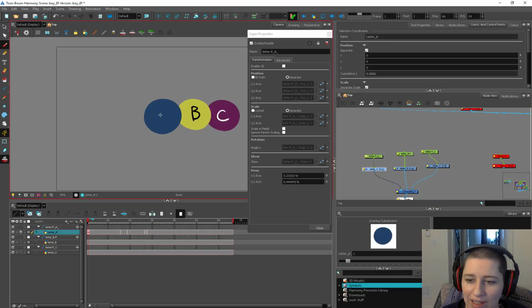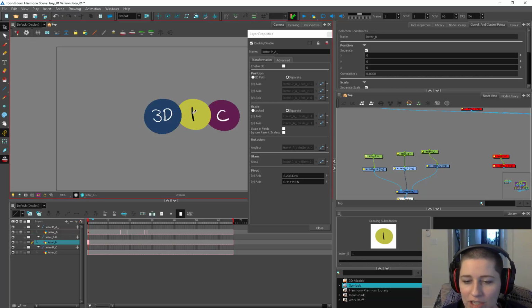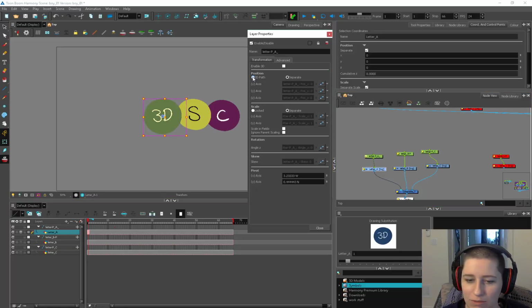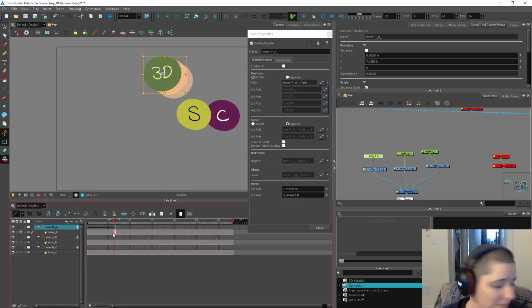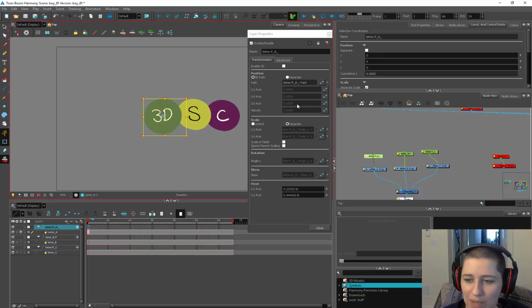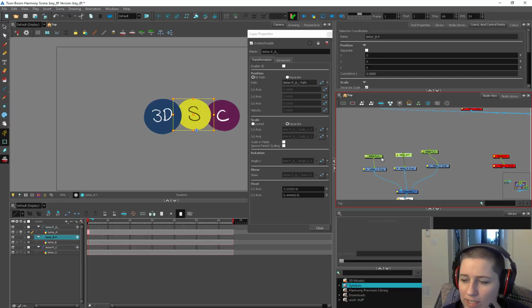I'm going to change the A to 3D, just so this is reading a little clearly. I'm going to change my B to S for separate. And I've got my 3D peg. I'm going to set this to 3D. You can see already something weird has happened, and that's because if you've already got a separate peg and you transform it into a 3D peg, it's going to try and jam the information into the new system, and sometimes it gets weird. So I really caution you from changing this midway through an animation, because you're going to destroy everything you did. But if you're starting off a scene or you're rigging something to begin with, then it's totally cool to play with that stuff.